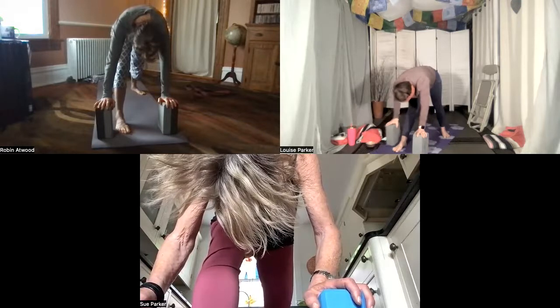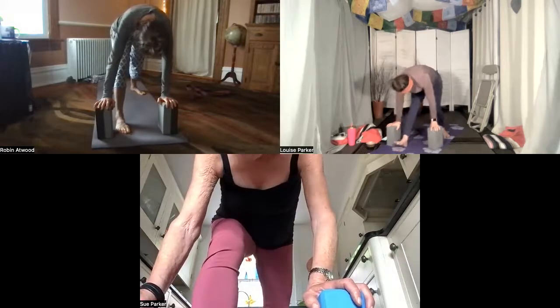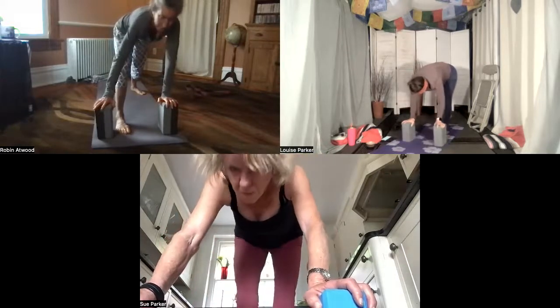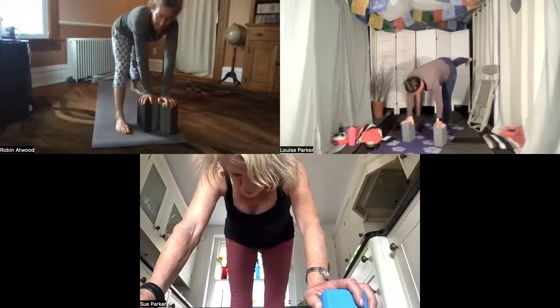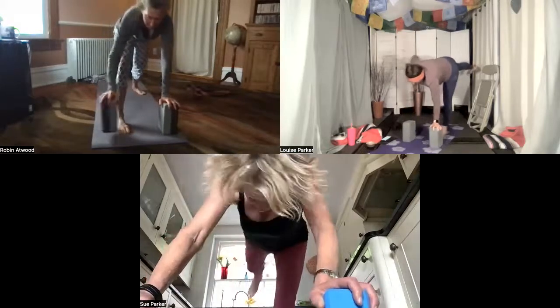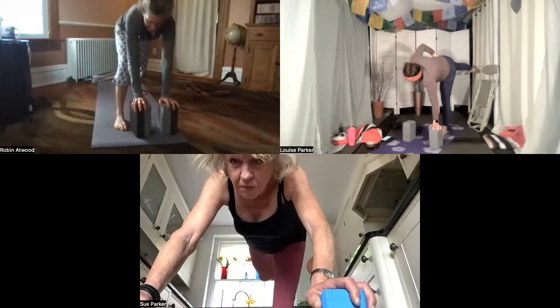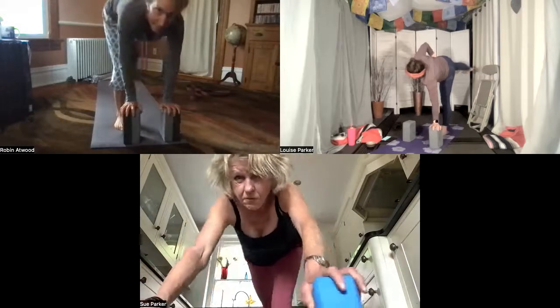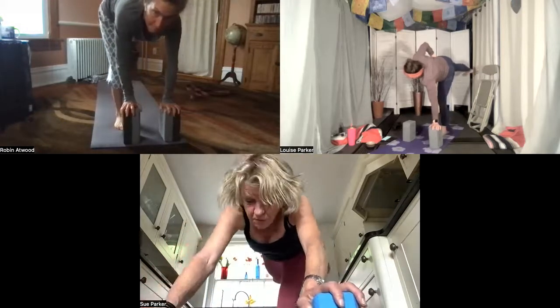Okay, on the next inhale, walk the hands back towards the left foot and turn the toes towards the front. And inhale, reach the right leg into the air. And take the right hand to the right hip for standing split on the left. Reach through the back foot. You can micro bend the front knee.